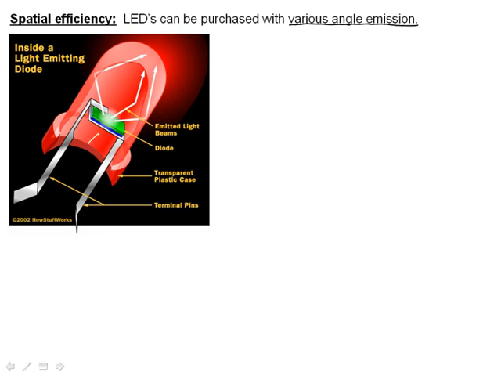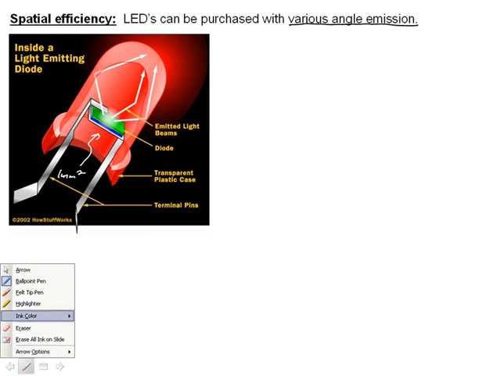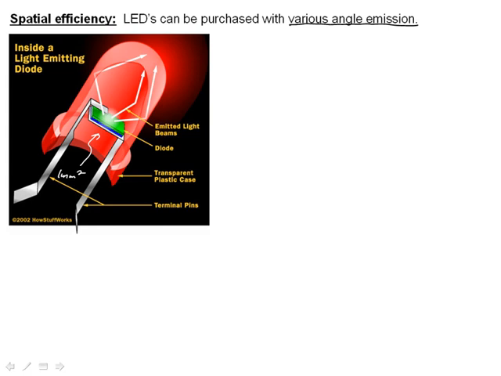they have a fairly small, let's do this here, on the order of one millimeter squared semiconductor device encapsulated inside a clear or translucent epoxy coating that acts like a lens. So essentially what you've got, we come over here and I'll go to black ink, is you've got a very small region, about one millimeter on a side, give or take, that's encapsulated inside this rather large lens-like material.